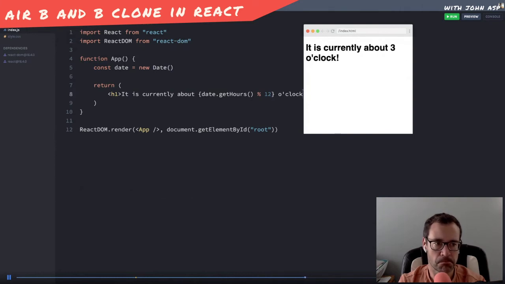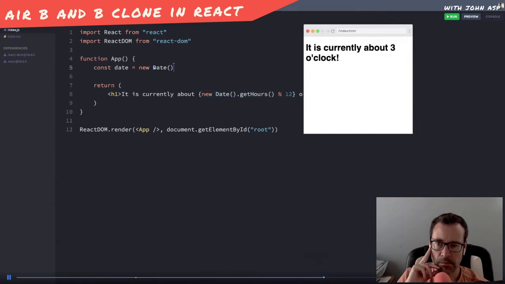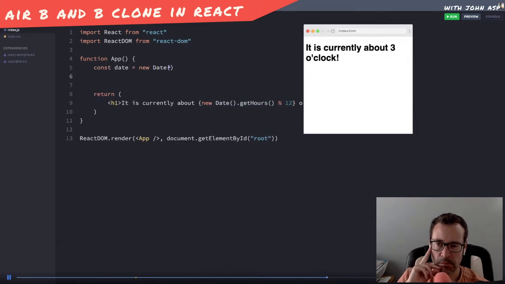And in fact, I wouldn't even necessarily need to create my date outside of here. I could say new date.getHours, and I'm going to get the same result, even without doing it out here, because anything that I put inside these curly braces will be run as regular JavaScript. Now, personally, I think it's a lot more readable to do the actual JavaScript outside of my return value in my JSX. So if I were doing this in the real world, I'd probably say something like const hours equals date.getHours modulo 12, and then inside of my render down here, all I'm doing is putting hours. And of course, we get the same result that way.